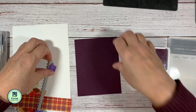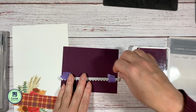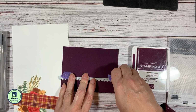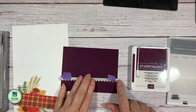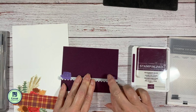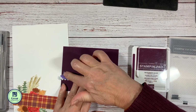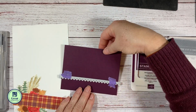Now I can align my die on my cardstock so that the bottom edge of the teeth is right at that 1 inch mark. And again, I want to kind of eyeball and center the die so that you're not having the edge chop off in the middle of the thing here. I'll be right back with this.